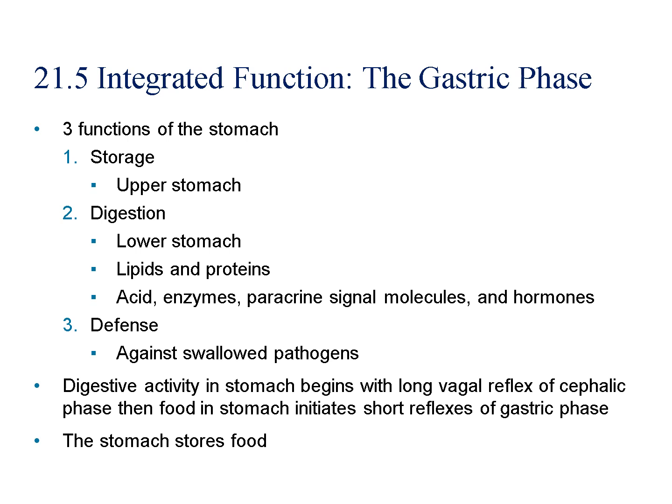Hydrochloric acid creates an acidic environment that denatures proteins and activates enzymes such as pepsin, which breaks proteins into smaller peptides. Other hormones and paracrine molecules regulate gastric activity and coordinate digestion with the rest of the digestive tract. The third function of the stomach is defense. The acidic environment plays a critical role in protecting the body from ingested pathogens by killing harmful bacteria and microorganisms before they can enter the intestines.